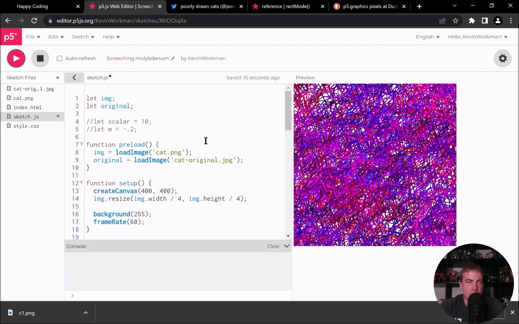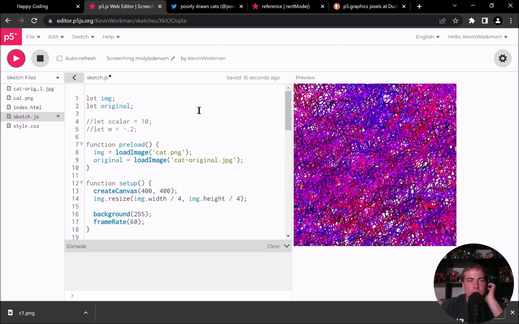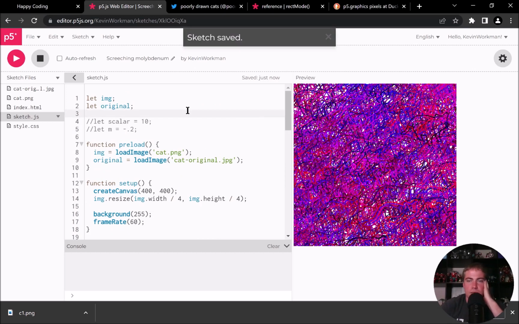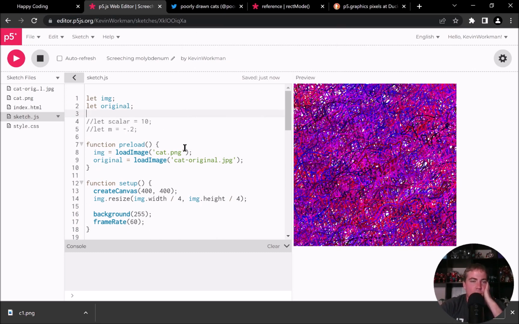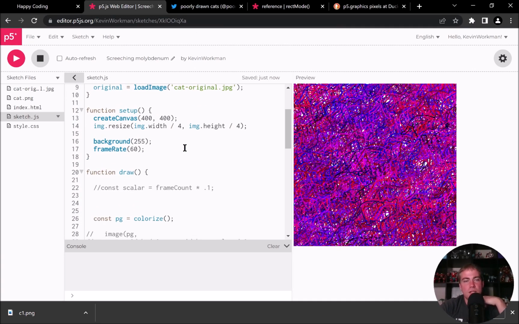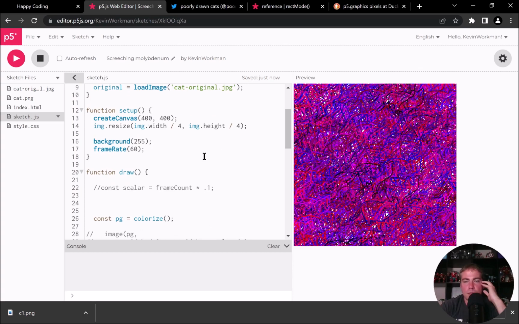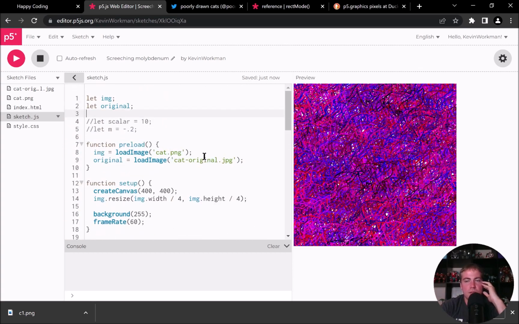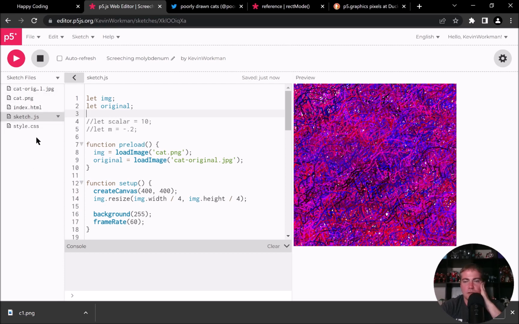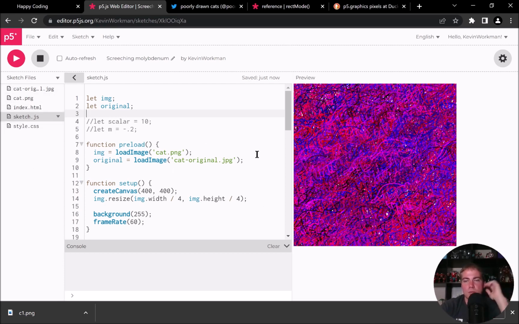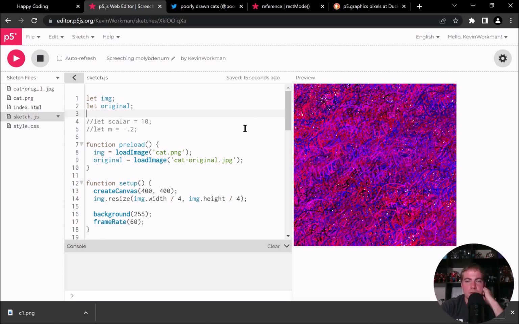If you've stuck through it this far, I commend you. Truly admirable attention span. From here, there's lots of things you could do. I talked about a few of them, but you could play with the colors, you could play with the sizing, you could do your own thing with the cat input image, and maybe it bounces around the screen or maybe it follows your mouse around or something like that.